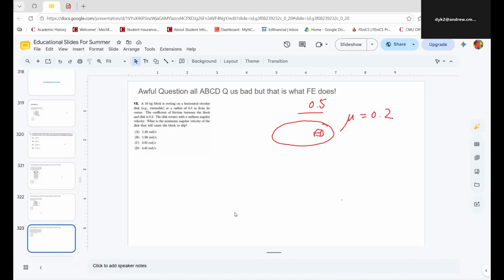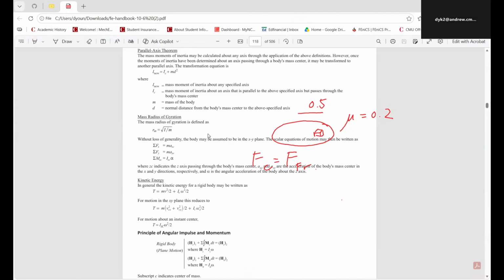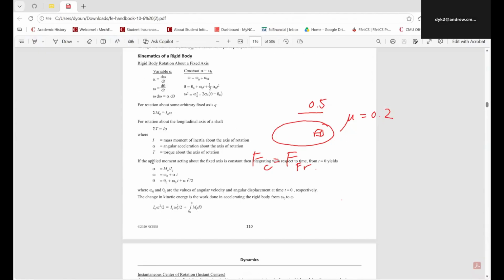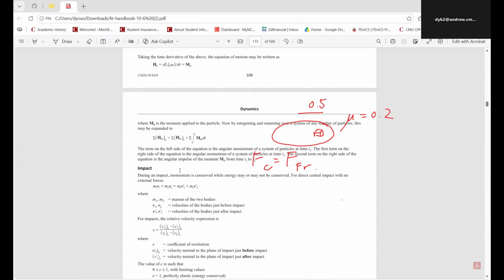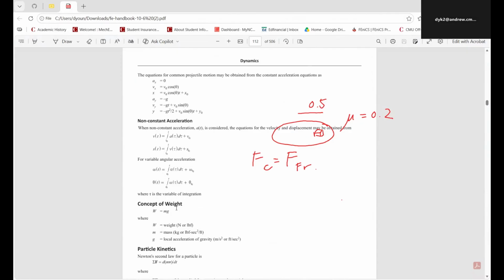So this is actually a case of what we call centrifugal force, and it must be equal to the force of friction on the block. Centrifugal force is usually defined, though a lot of people define it differently, but you can look over here probably and they'll tell you. If not, I'll just tell you right now. I thought it definitely told you here, because they give you mg, come on, they would definitely give you that.